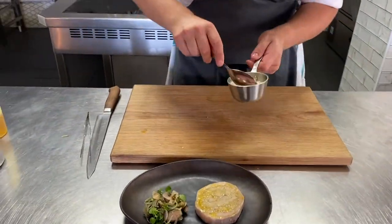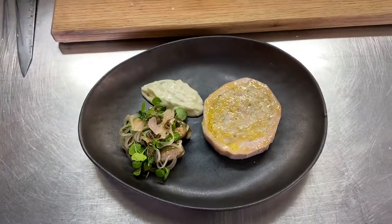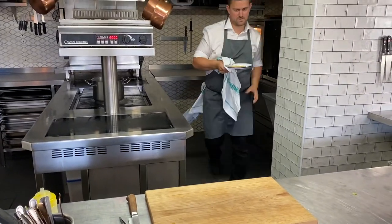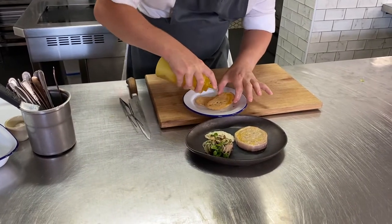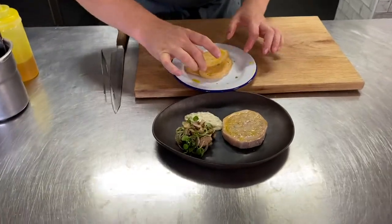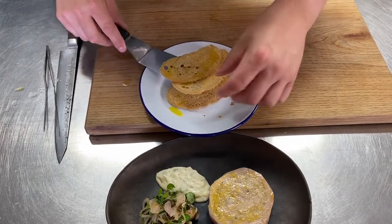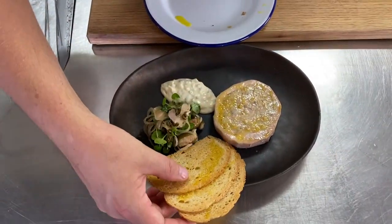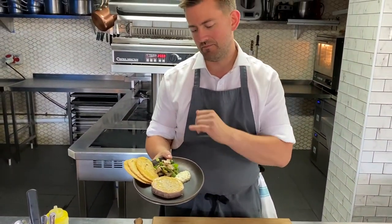Sauce gribiche — this is a mayonnaise with some chopped hard-boiled egg going through it, capers, parsley, touch of lemon. Just time to grab our croûtes out. There we go — they don't take long. Just before I put them on, I'm going to drizzle them with a touch of rapeseed. Let's just put those together using a spatula as they're quite hot, then just on the side. There you go — lovely classic, or take on a classic pork belly cassoulet, like a terrine, a little herb salad, sauce gribiche, crispy chia batter. Hope you enjoy it.